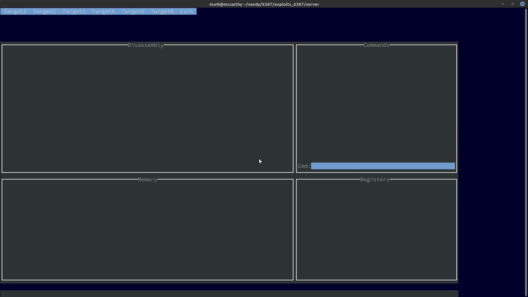So this is a sort of your classic buffer overflow attack. Before the operating system started adding features that make it harder to do this, and we'll take a look quickly at another target. There's a target 8 that you can't really solve, but we'll look at it and see why you can't solve it.